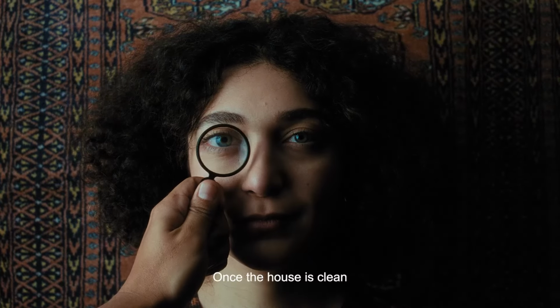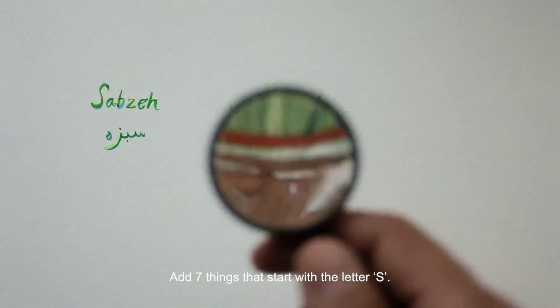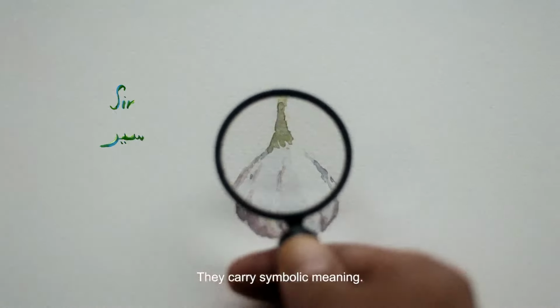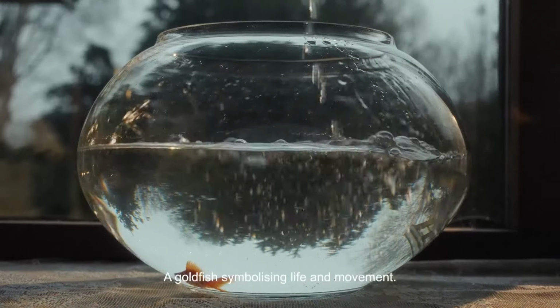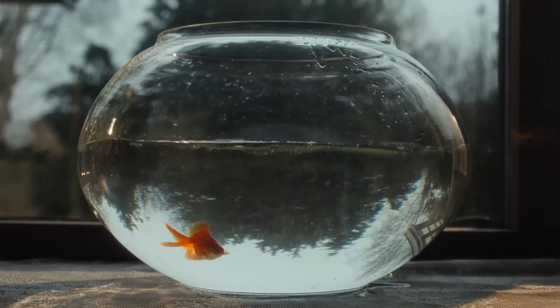Once the house is clean, start decorating the Haft-Seen table. Add seven things that start with the letter S. They carry symbolic meaning. Don't stop there. Add a mirror for self-reflection, a goldfish symbolizing life and movement.